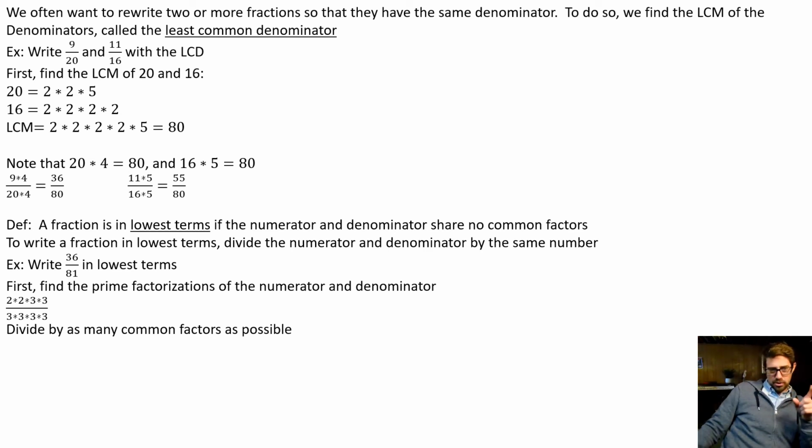So what's left over is 2 times 2 over 3 times 3, which is 4/9. But you see what I mean? If it's faster for you in this case to just say, hey, 36 and 81 have a common factor of 9, that would in fact be called the greatest common factor of 36 and 81, the GCF. And if you see that right off the bat and just divide top and bottom by 9 and get 4/9, great, good for you, right? I'm not going to make you do it this way, because in fact, that way is even faster. Okay, this way just works no matter what.